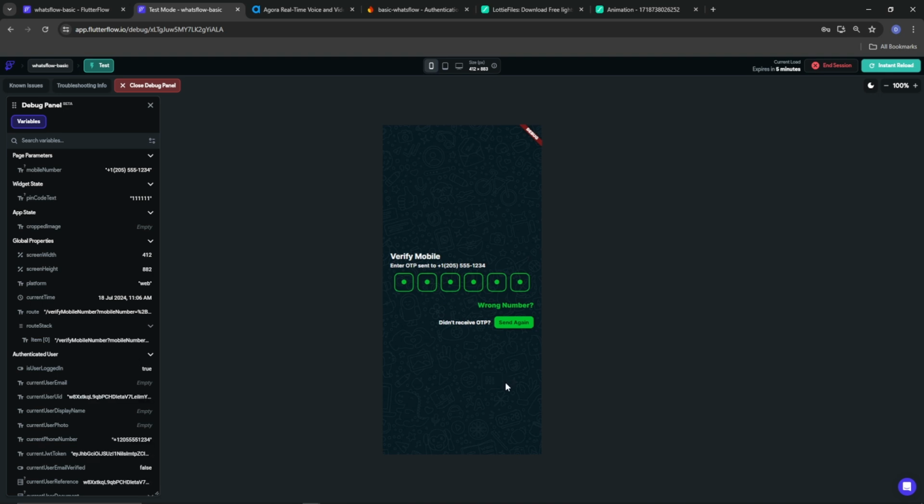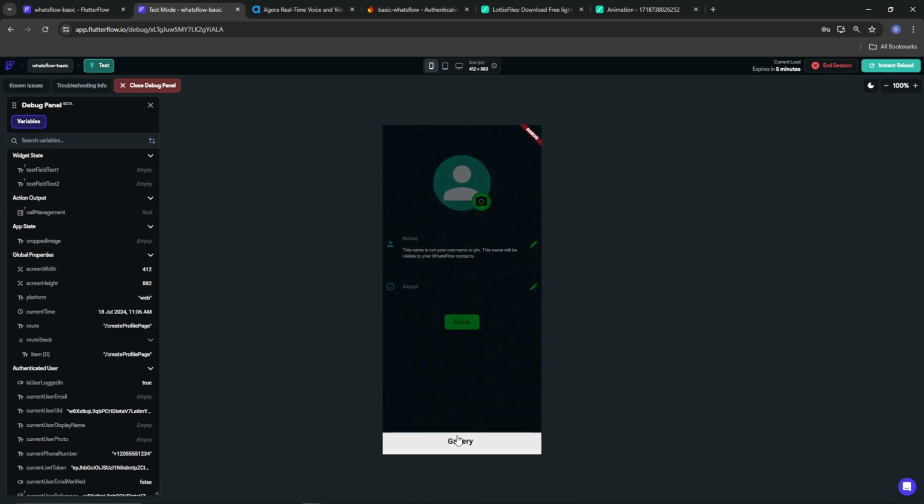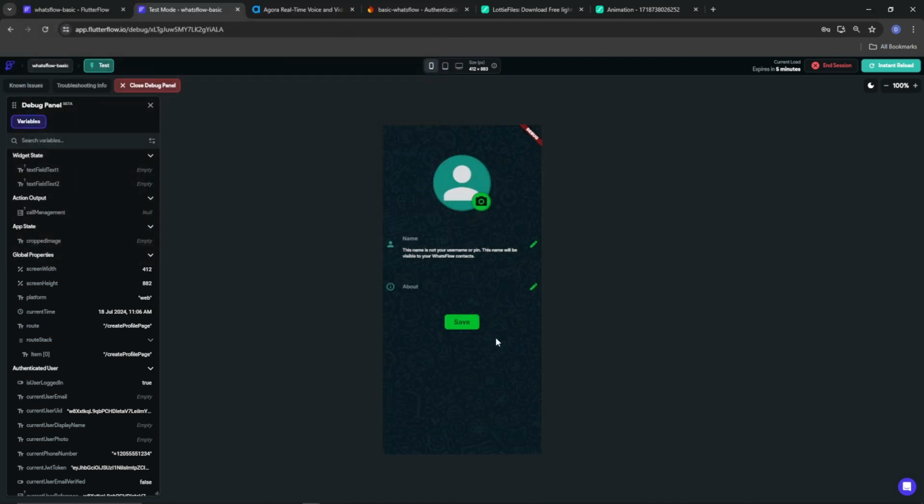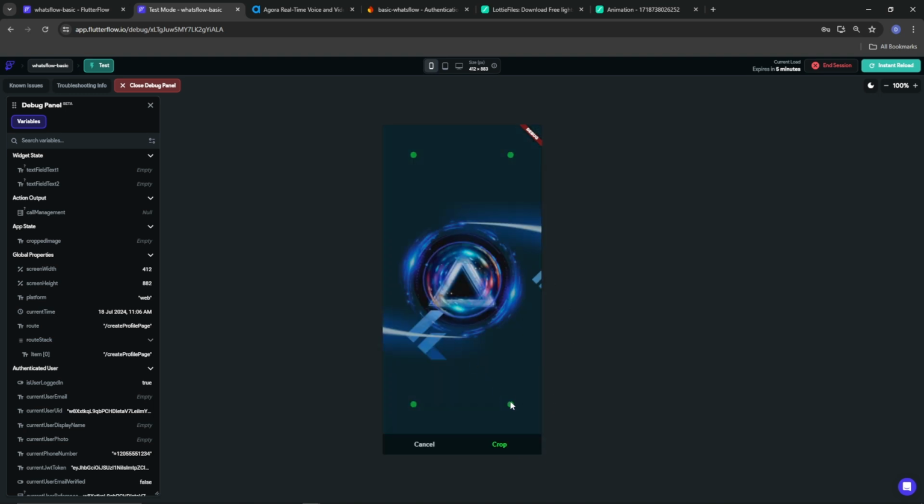Right. Click on gallery. I can grab this image here, open it. Now I have the image cropper here set currently, so I'm just going to crop my image out. There we go.